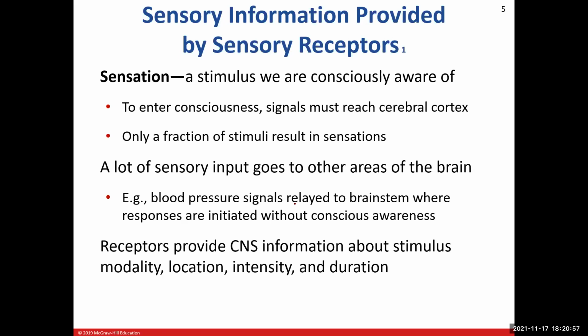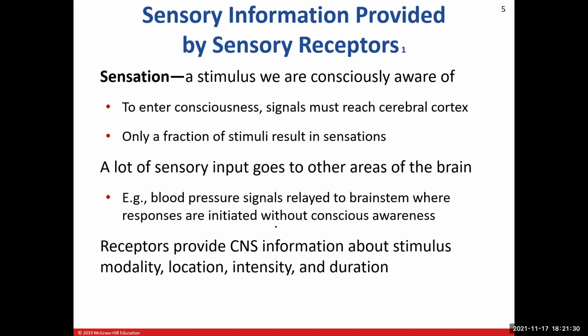And so a lot of changes that occur in these areas, especially if we're talking about vasomotor control or cardiac output, you're not aware when your blood pressure goes from 120/80 to 122/84. You're not made aware of that. You don't know when your heart rate goes from 80 beats a minute to 85 beats a minute. So a lot of these phenomena occur below our level of consciousness.